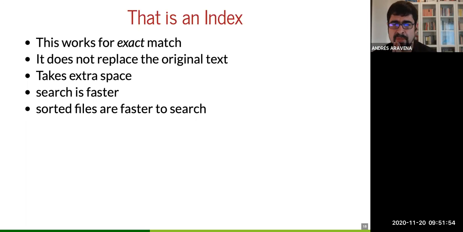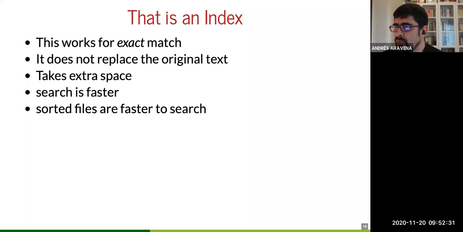Therefore, what I mean is that the index takes extra space. And that is what I was trying to explain before. In this case, we can do it faster, but taking more memory. We make the trade-off of using more storage and, on the other side, saving time. And that is going to be always the case. Most bioinformatics tools will do something like this.